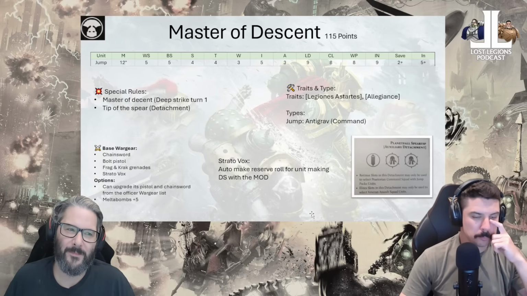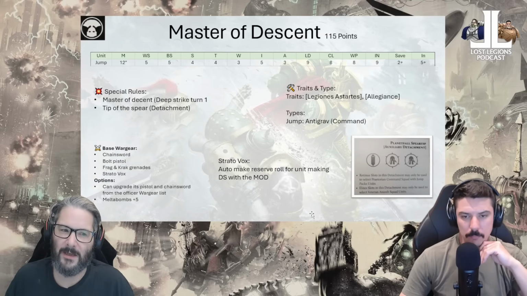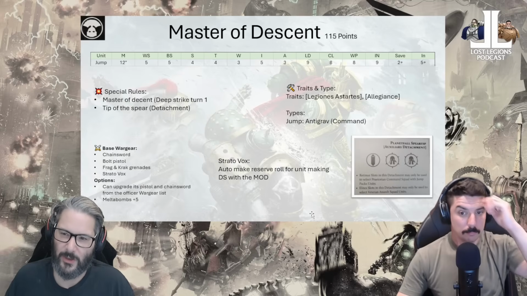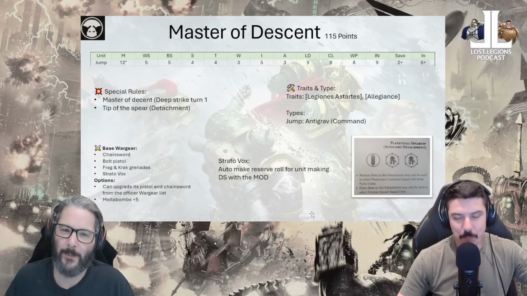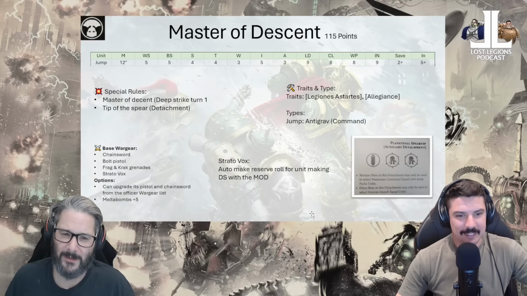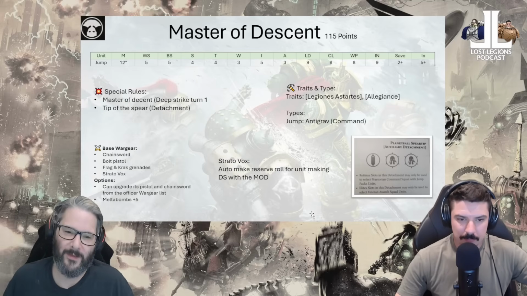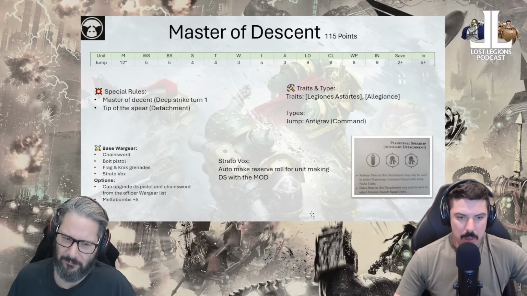His Master of Descent rule means you can deep strike turn 1, and your Stratovox means he auto makes the roll to come in. So he just comes in turn 1 with his deep strike, which is pretty cool. And he also comes with his own Planetfall Spear Tip Auxiliary Detachment, which is pretty good, actually. He's got like the, oh my god, what's the better one called again? Retinue. Yeah, Retinue, thank you. Retinue and 2 elite slots, which are prime slots. So really not bad at all.